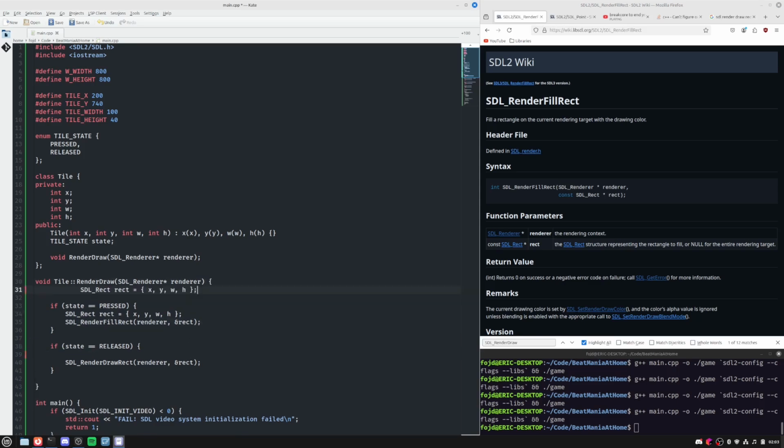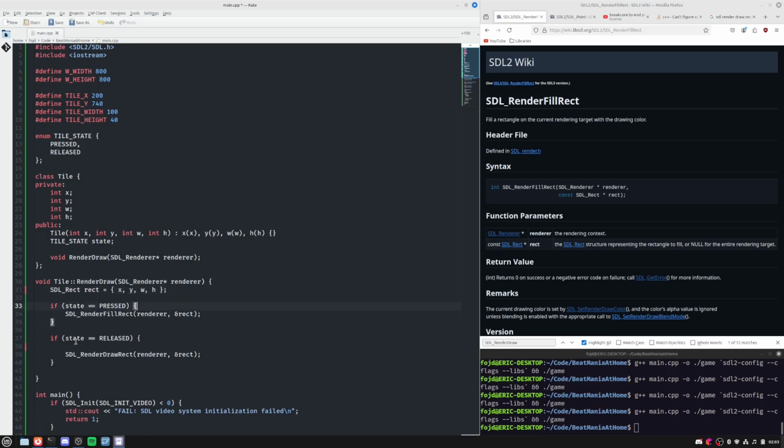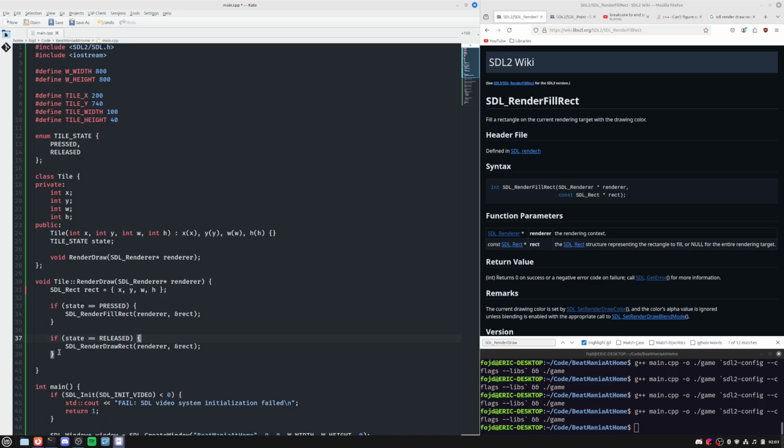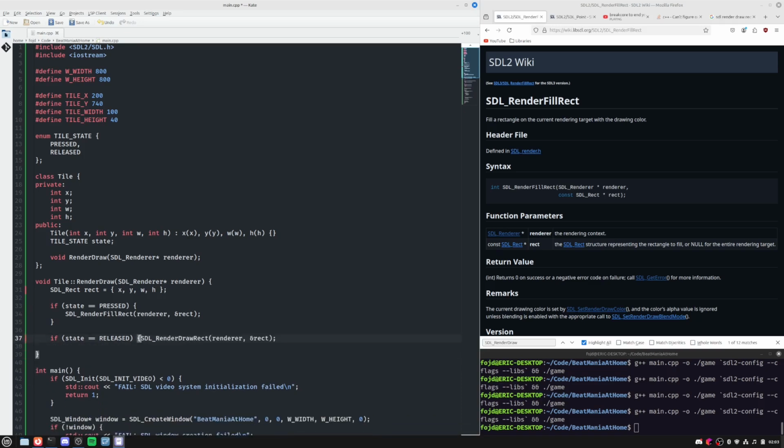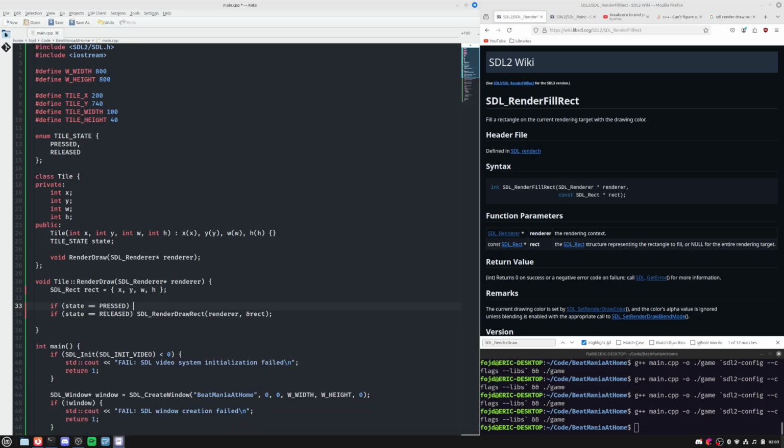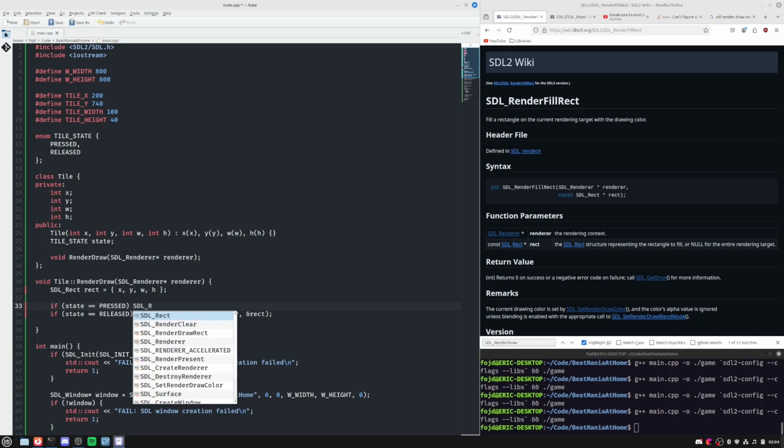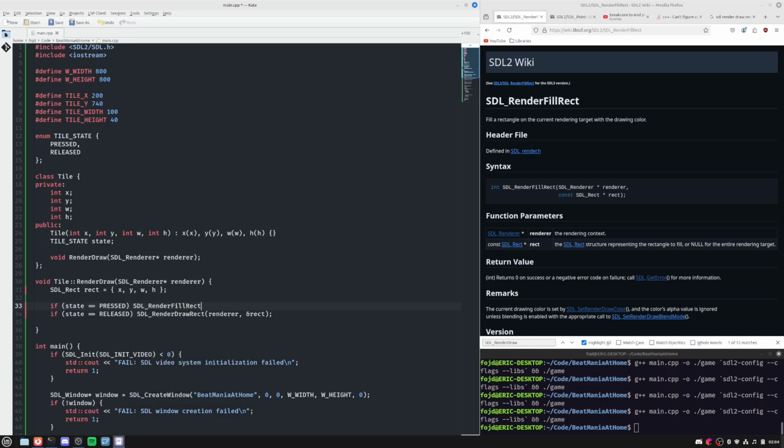This can be simplified. This can be even further simplified, honestly. Okay. SDL render fill rect renderer rect.